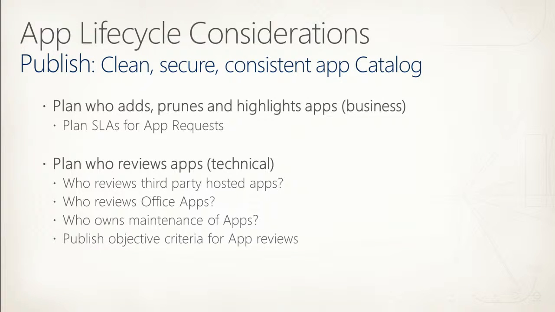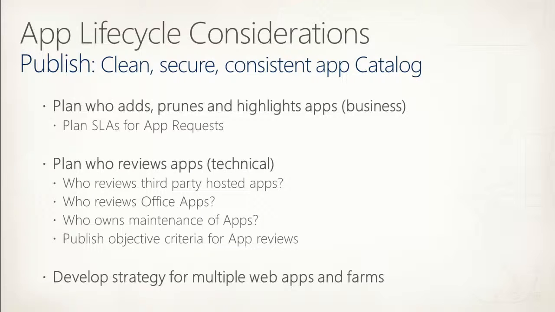And speaking of app catalogs, purely from a technical perspective, you can deploy one app catalog per web application. What that means is that if you have multiple web apps and multiple farms, you're going to have multiple app catalogs. When you start having multiple app catalogs, the next problem comes along. How do I now synchronize applications? So stepping back and thinking, you don't necessarily have to synchronize, because you may have legitimate requirements for different web applications and for different apps for SharePoint to be added to different app catalogs.